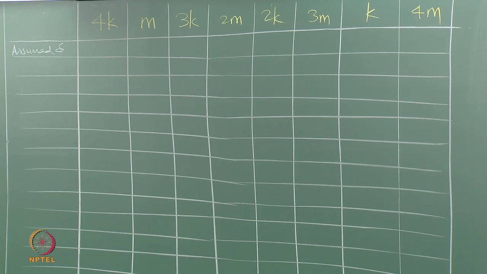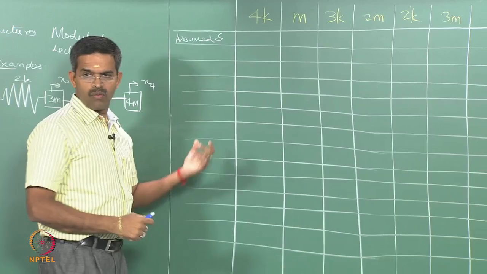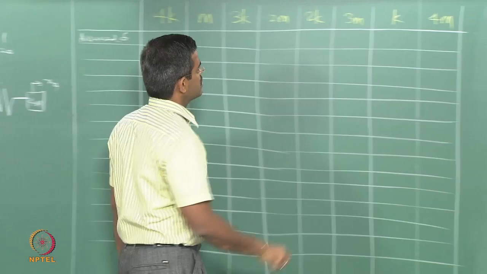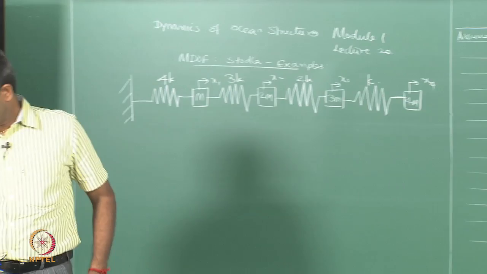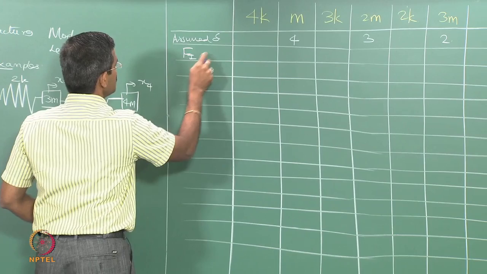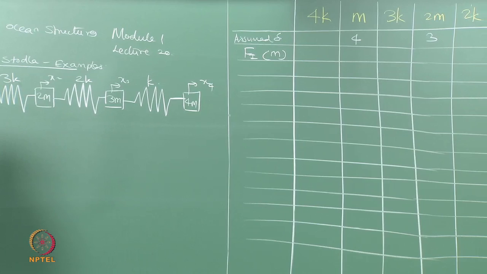Let us start. I am interested in working out omega n, that is the first fundamental frequency. So, all mode shapes will be positive. Let us start with the displaced proportions of the masses as 1, 2, 3, and 4. All are positive values, there is no zero crossing. So, we are expecting to get the first frequency. Let us find out the inertia force. Let us take the mass out. We know that inertia force is proportional to the displacement as omega square xi.